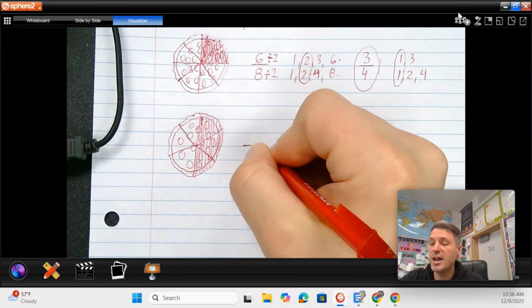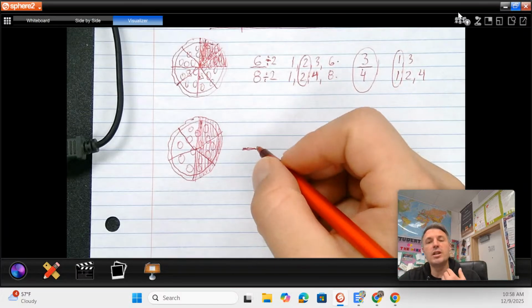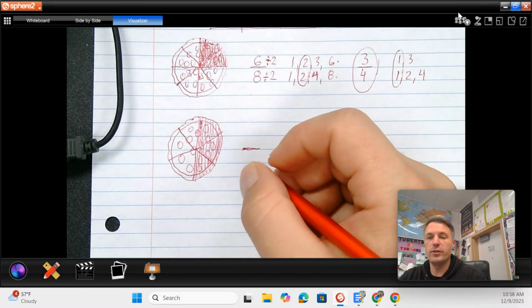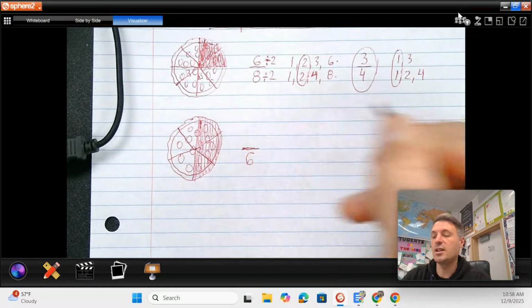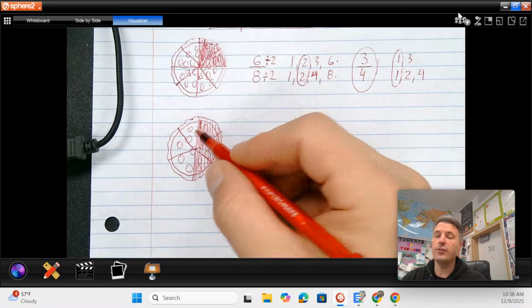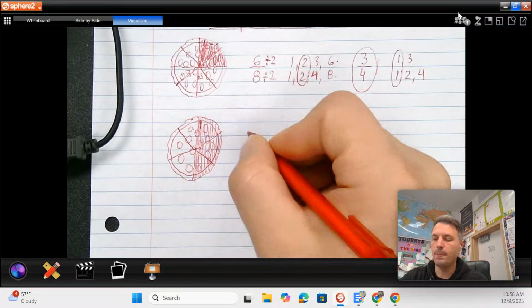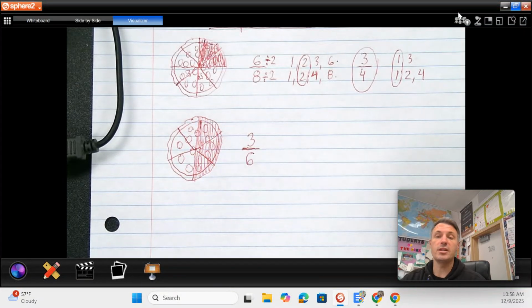What fraction is that? Well, remember, a fraction has a numerator and a denominator. The denominator is the total number of slices that you started with, so that's 6. The numerator is the amount of pieces you have left, or it could be the amount of pieces you ate. In this case, we're going to do the amount of pieces we have left, 1, 2, 3. So it's 3/6. And notice that fraction would have been the same either way. Now, how do we put 3/6 in simplest form?